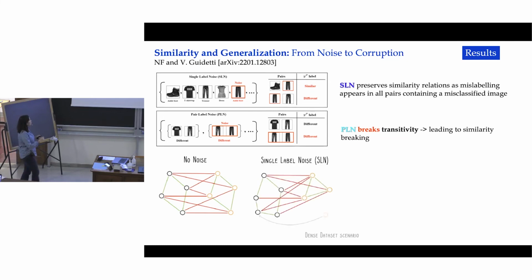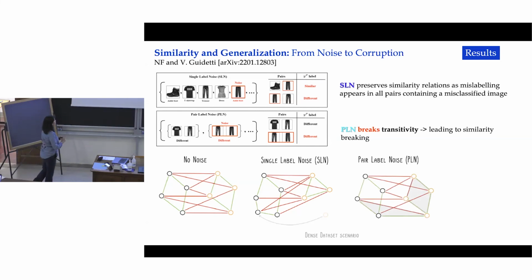In case I have single label noise, what happens is that I take one of the samples here that is orange and I call it black. So the network, to adjust here, could just put this guy in this class. I mean, it's making a mistake, but I can overfit this because I have enough parameters. I can just put this in this chain here with the black, and it should be fine. However, if I have pair label noise, it's more complicated. Let's do it slowly. I take this guy, right? These guys are different, and I call them equal now. And you see, now I have a transitivity breaking because I cannot overfit this because it's the equal.